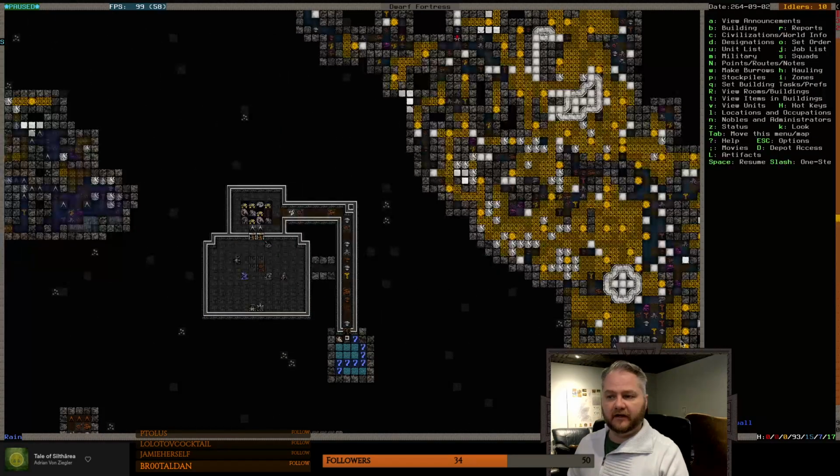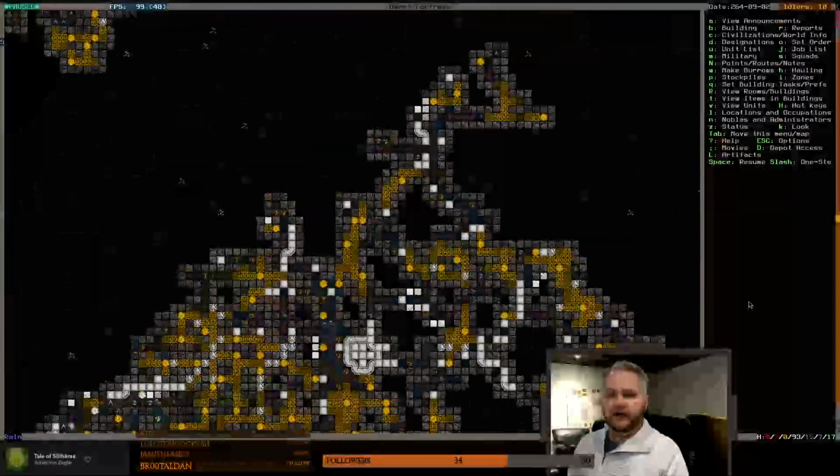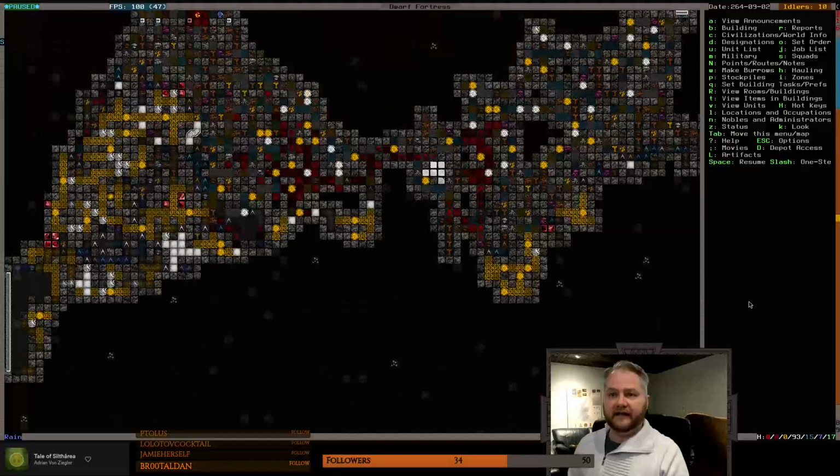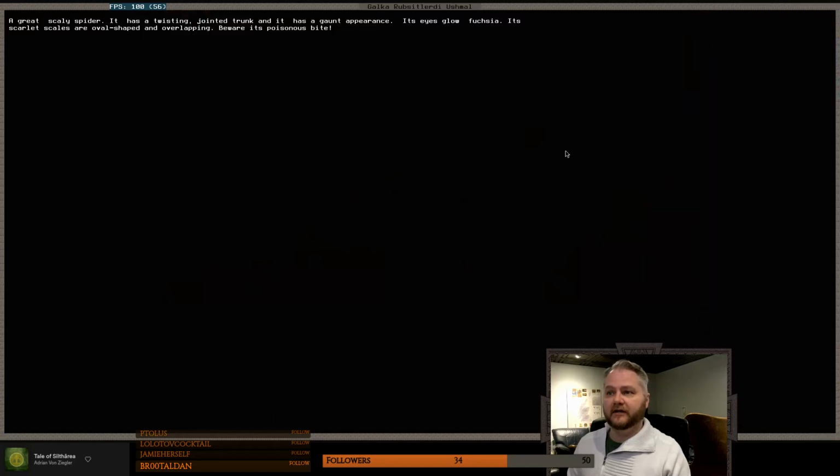We can get into our Cavern Layer. We've got this whole Cavern Layer secured off here. There's nothing that can get in and out. In fact, we've got a forgotten beast right here. This is Glaka Rubistel Ushmal. Galka Gun Seduce, or Dung Seduce, the pulpy something or other. Let's actually take a look at him.